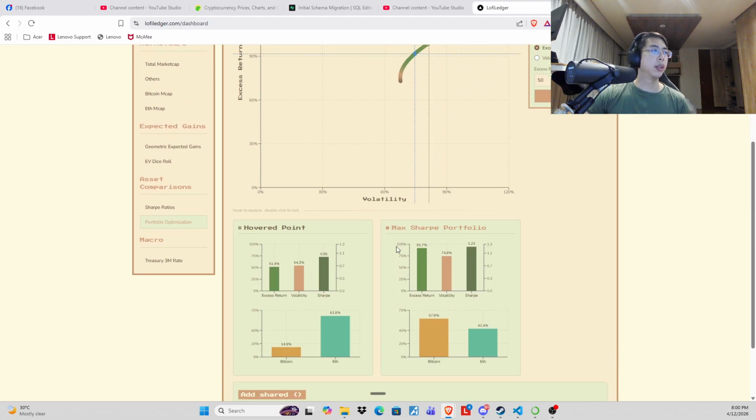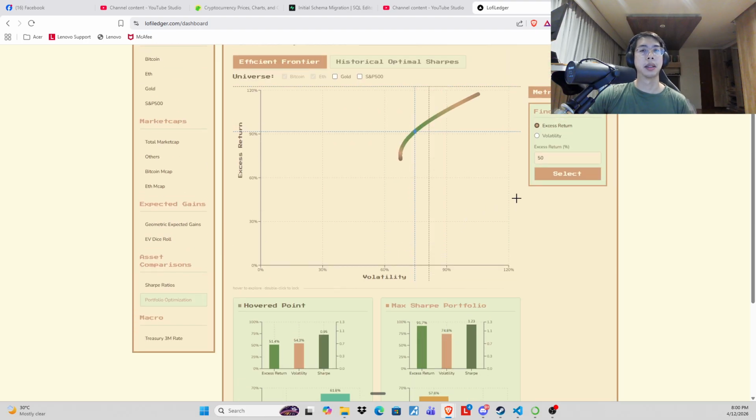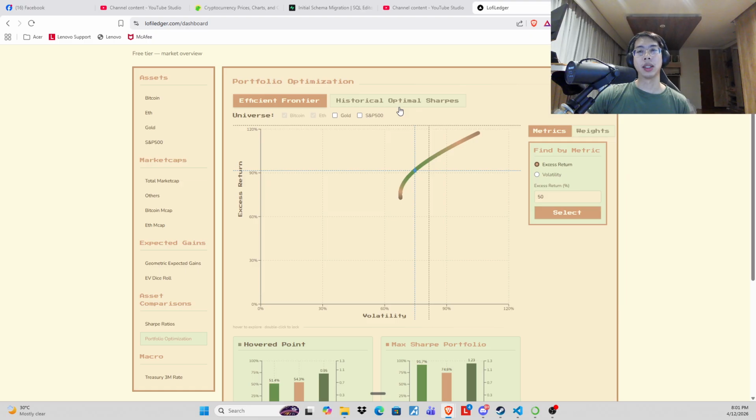So this gives you an idea of what your portfolio's volatility will look like, which is pretty important because it gives you an idea of how much risk you can stomach, right? And risk is a very real thing. If you say you're okay with a 70% risk, be prepared to watch your portfolio go down 70%, right? But that might be the price you're willing to take for a 70% year-on-year gain, right? So you can't have everything, but what this does show us is you can optimize certain things so that you can get free return basically just by rebalancing your portfolio.